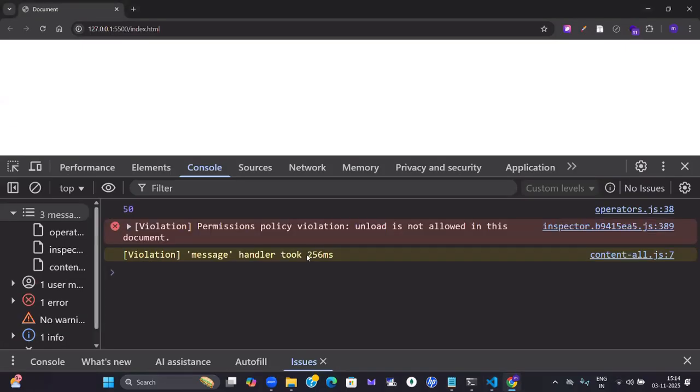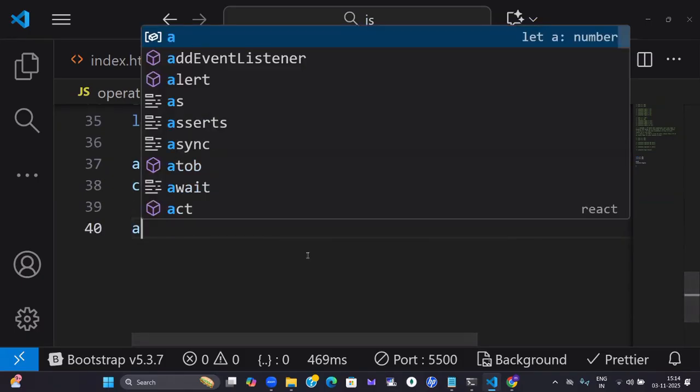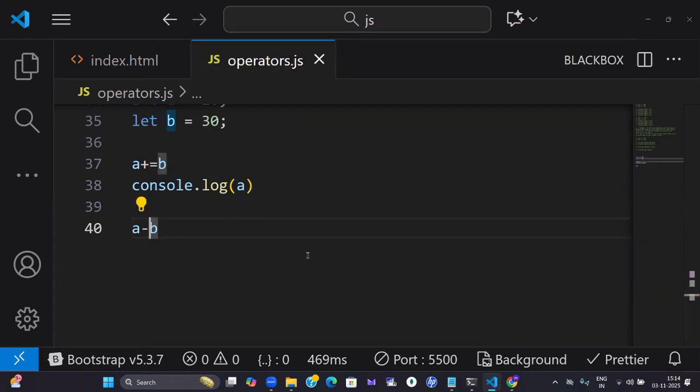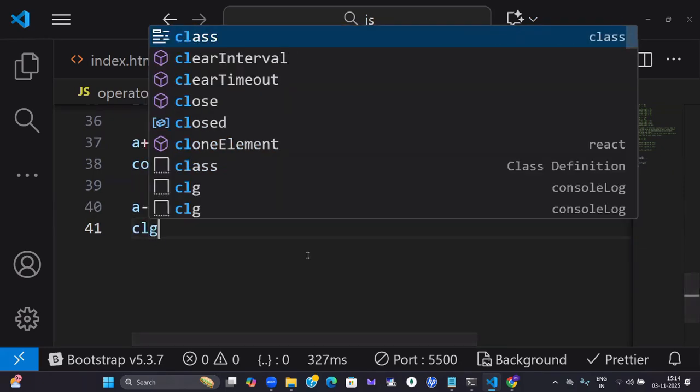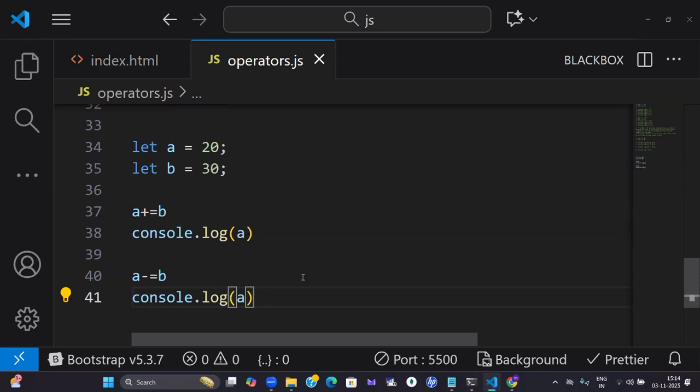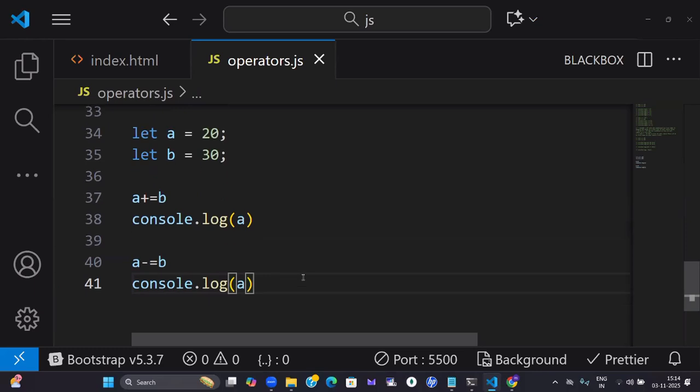Okay, 50 we are getting. Then a minus equals b. Console log of a. Now what output will we get?